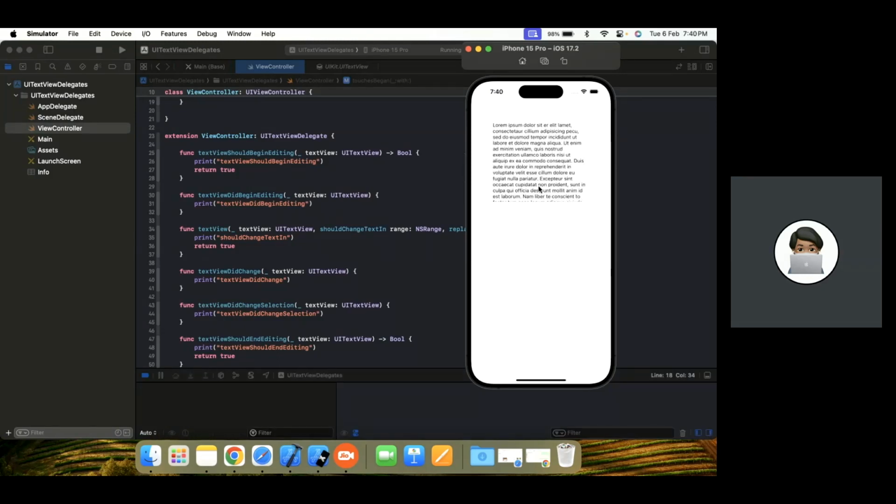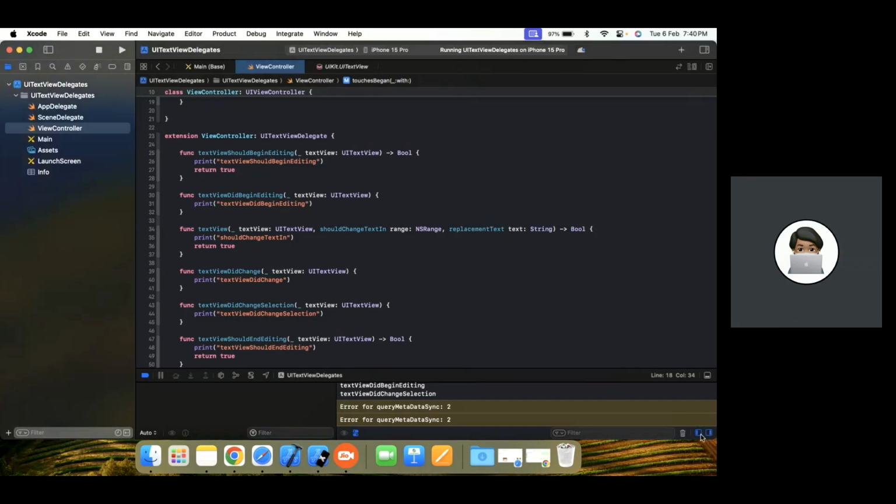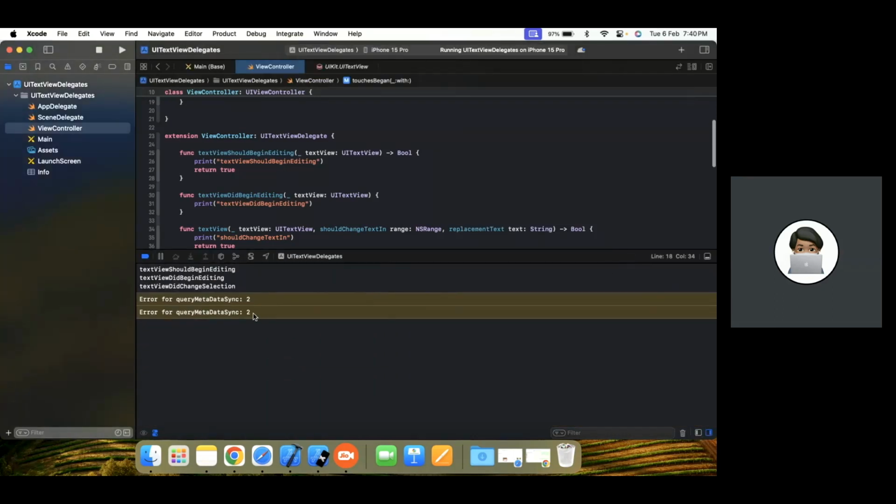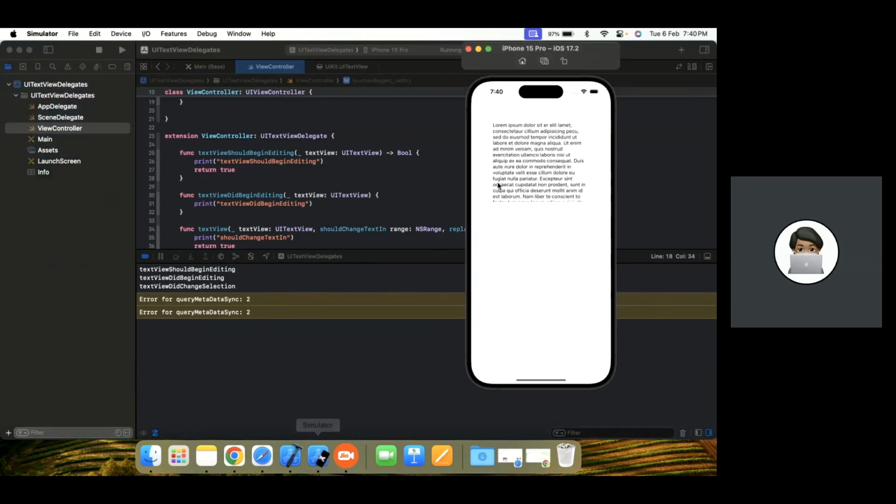Okay, the text view appeared, and this is editable and scrollable, not selectable, because when we set editable to true, then it cannot be selectable. We should turn off editable, then only we can use selectable. And delegates got called and it got printed here in the console.